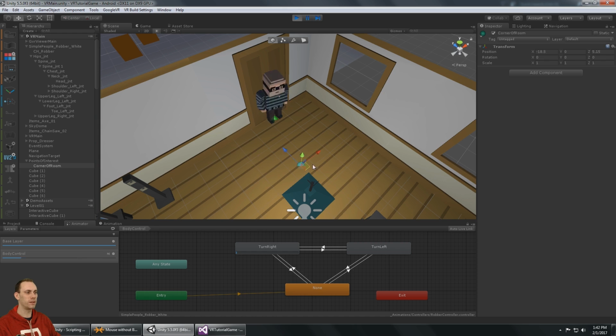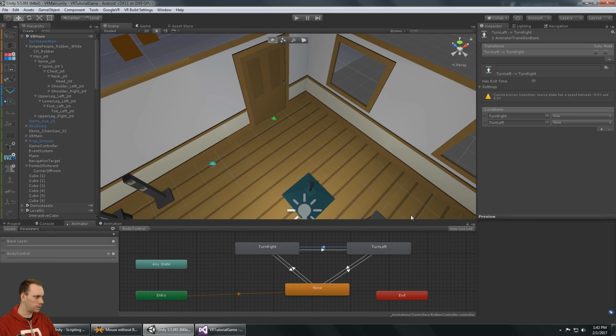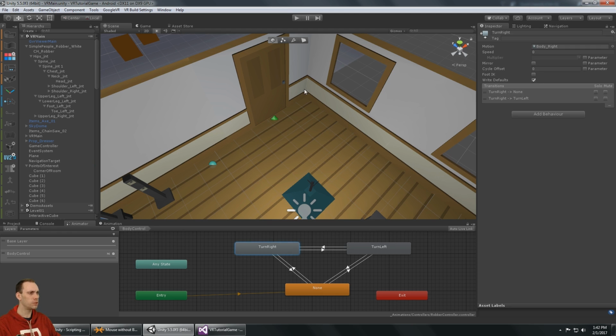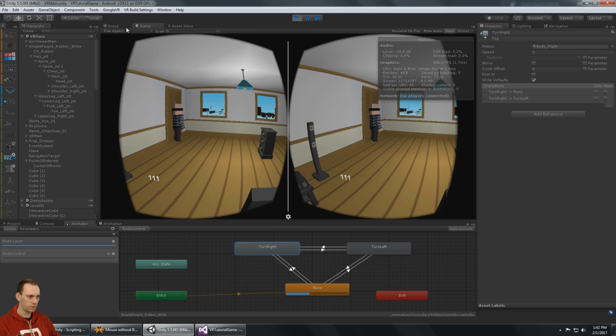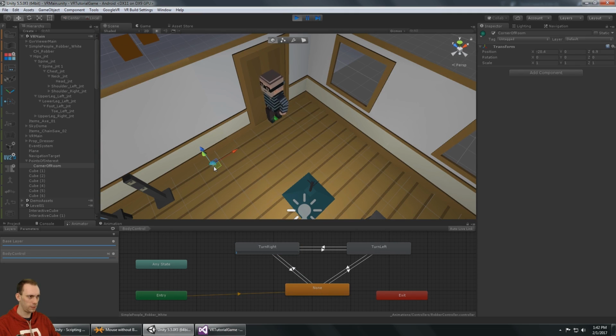And there's a little transition in between where it's going back to none. Let's see if we can fix that. Maybe if I go to this, I should take off this false check on these, because it should be able to transition between the left and the right without going back into the none animation state.